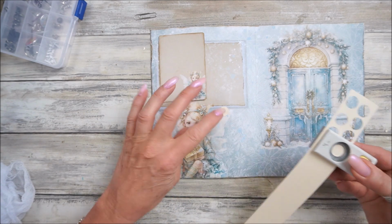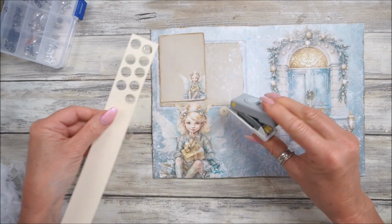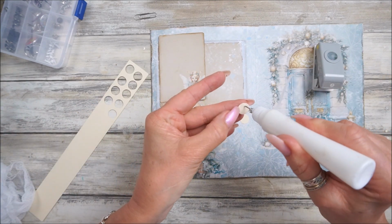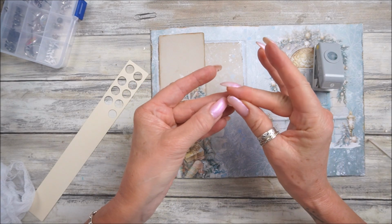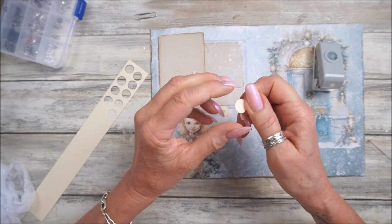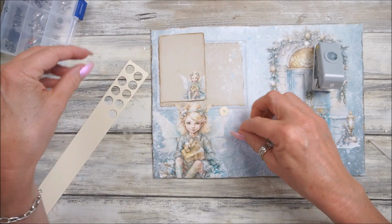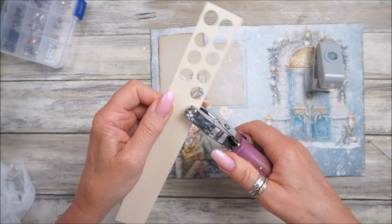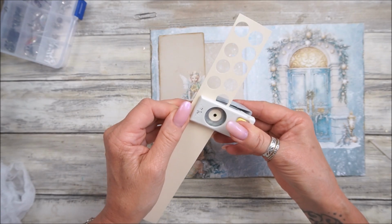Right, so I've stuck those two together. So I'm just going to punch out another 2 of these and glue these together, like that. These are itty bitty ones. There we go. Pop that on. Then I just need another one, don't I, to go on top of the actual card. So we need 5 in total.